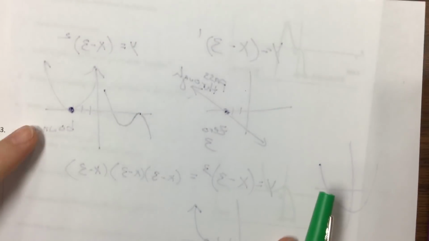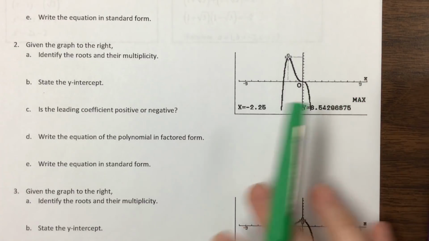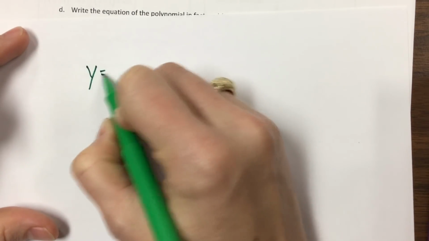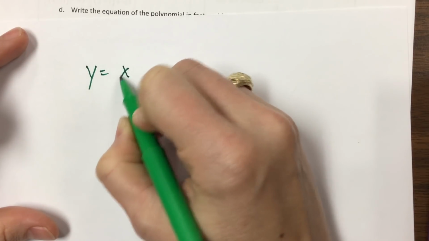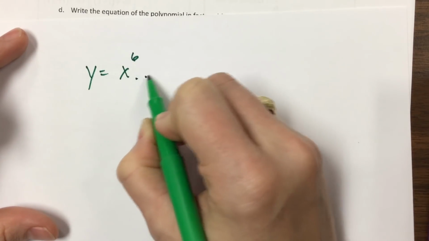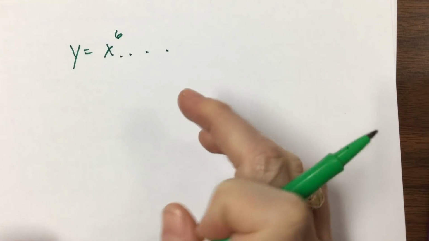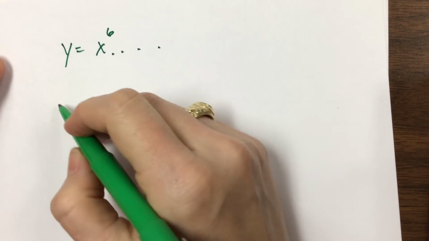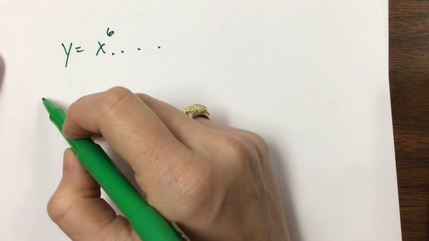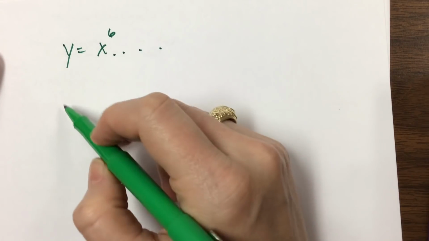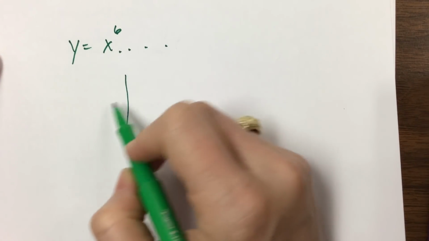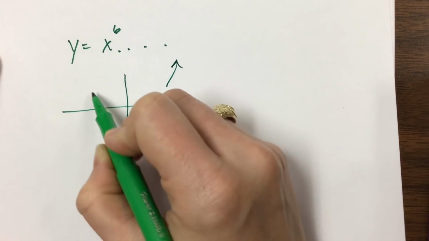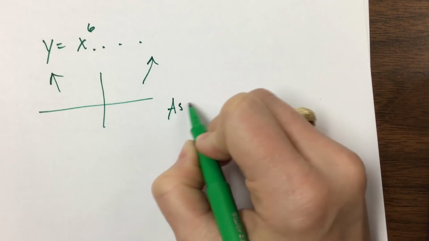We can also talk about an even degree. So if I have y is equal to, I don't even really care, if I have that and that's the largest degree, then what we know is that it's going to do the same thing on both sides. It could do all kinds of crazy things in the middle, but it's going to go to positive infinity and positive infinity.